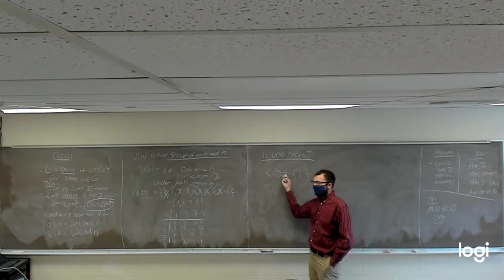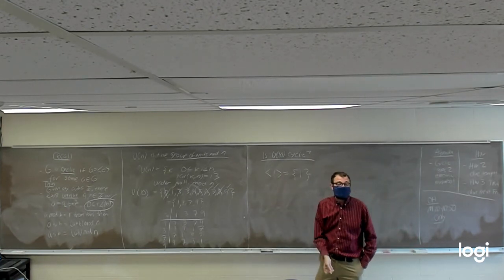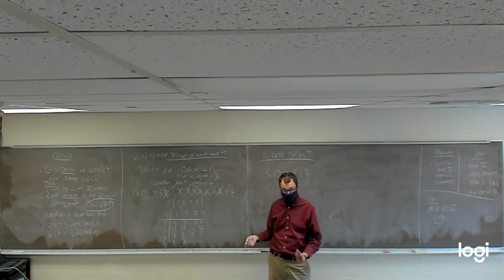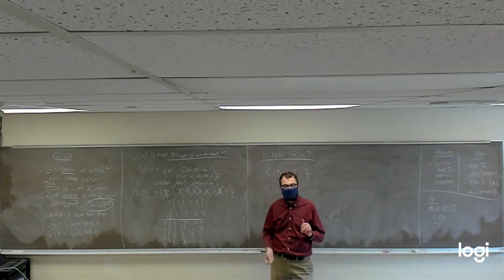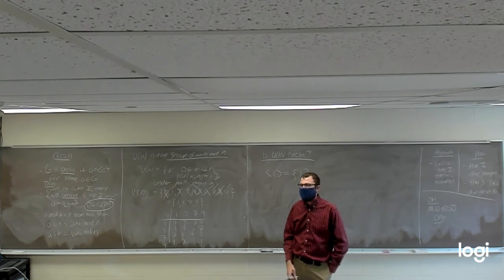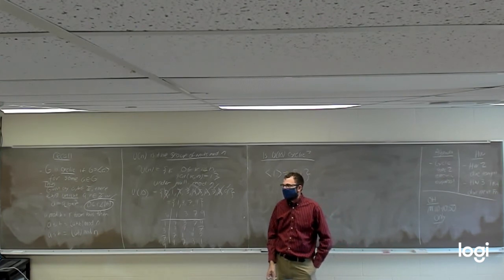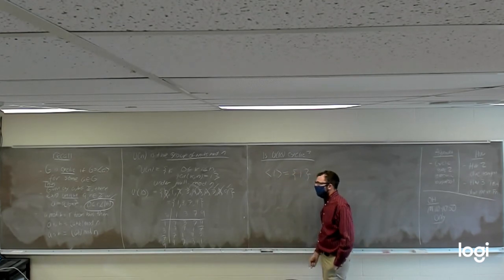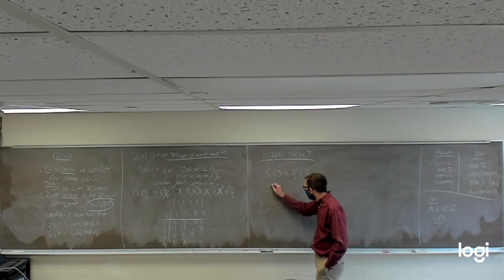So 1 is not going to be our generator in the group of units mod n, because it was always our generator in Z mod nZ under addition, but it's never going to be our generator in the group of units mod n. Unless you're taking the group of units mod 1, and it's the only element in your group, in which case that's a stupid example.